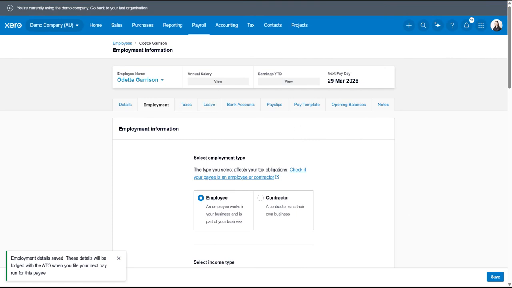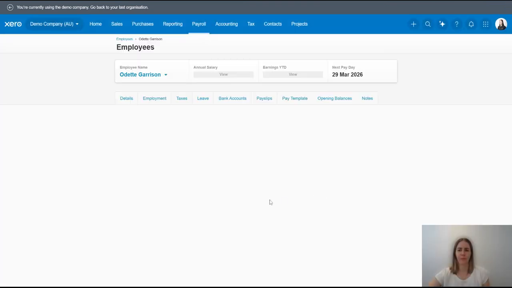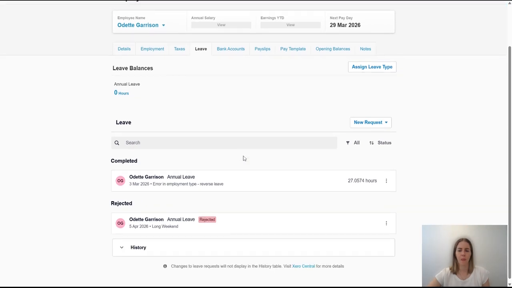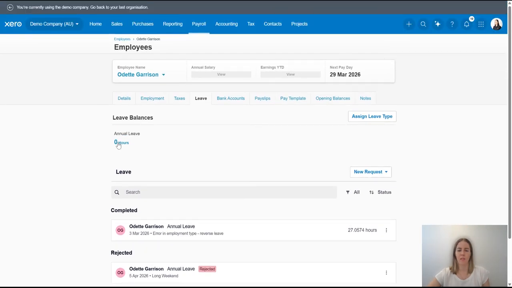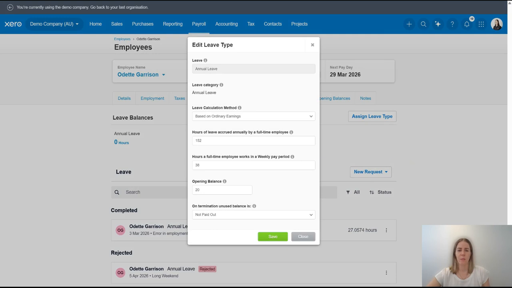Okay, so I just want to double check this leave tab. Her annual leave is still there, but we can't get rid of it because it has been there in the past.